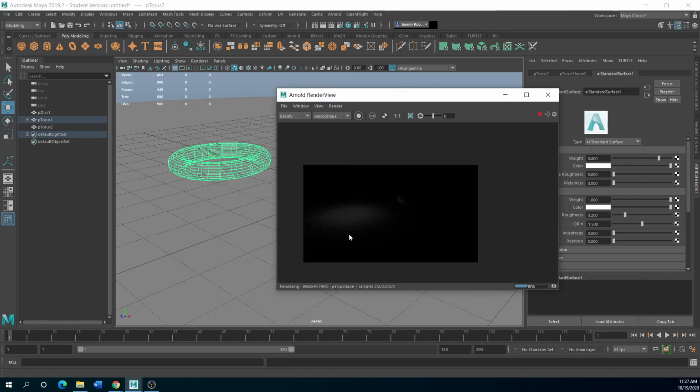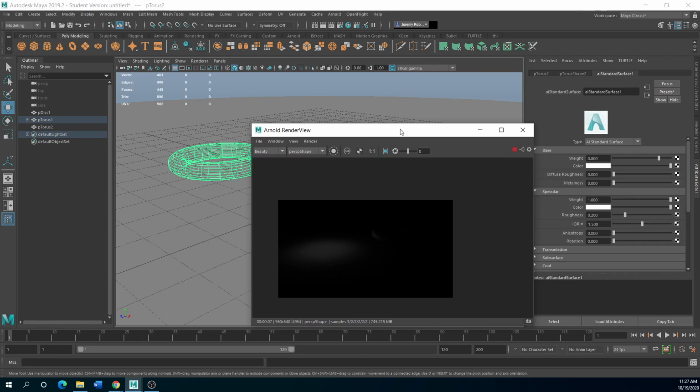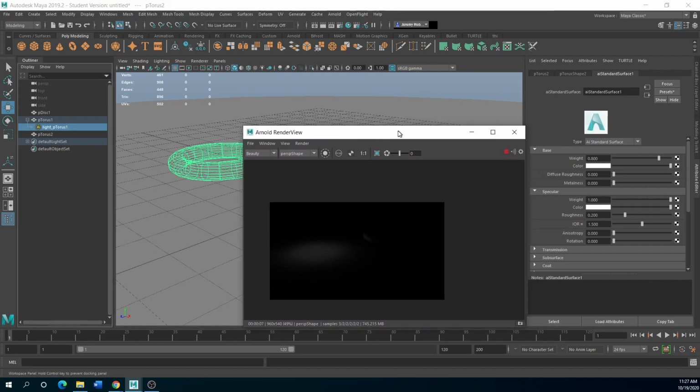Now it's just illuminating a light down here, but you can't see it. So the light is working, it's just you can't see this. Obviously it's wireframe right now, so if you look over here in the attributes, make sure this is selected.